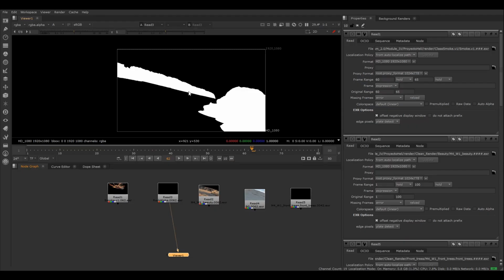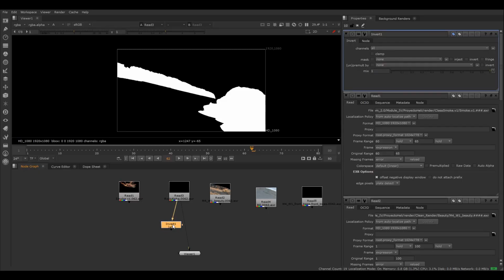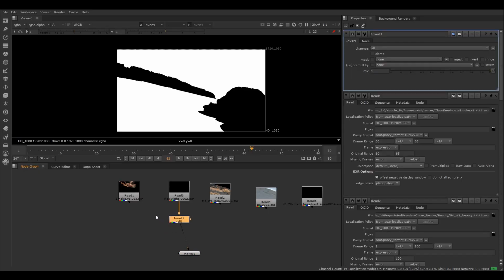You can see it's changing up there. It's like a mask that we can use to cut that out. So the way I'm going to do that is I'm going to first invert this. So tab, invert. I will just invert everything.